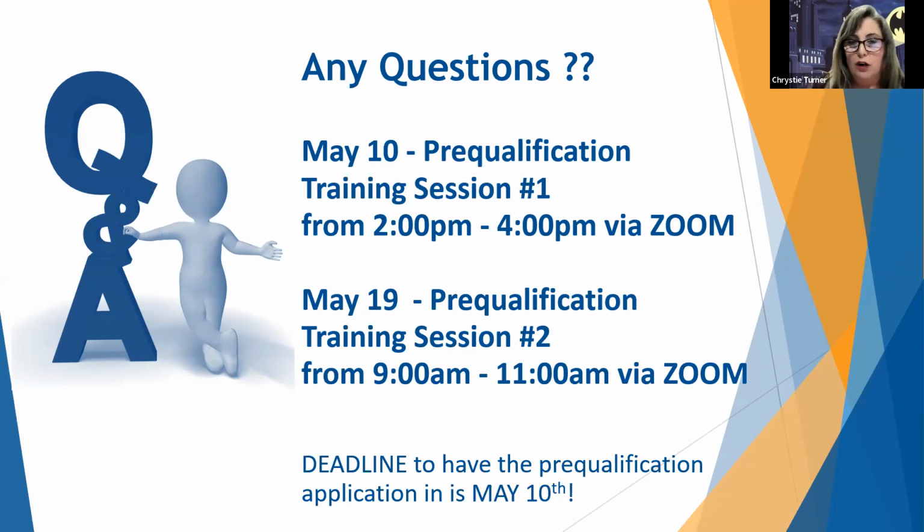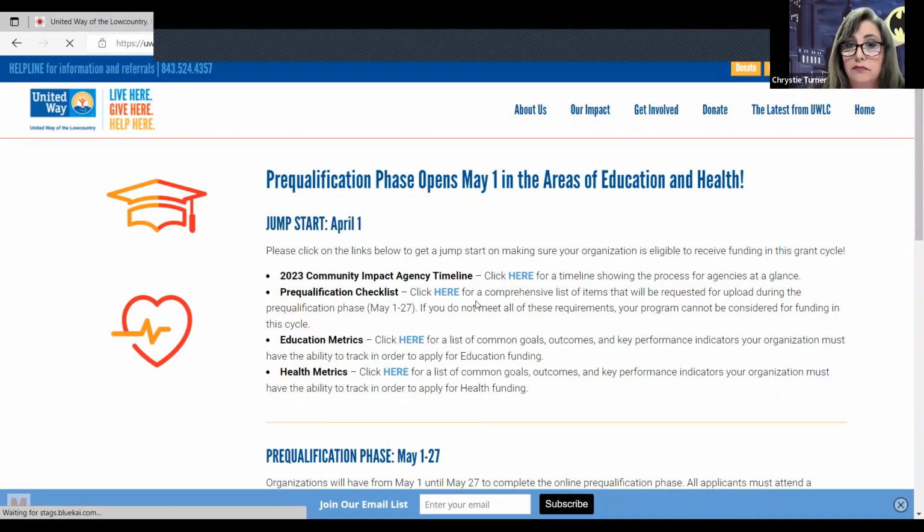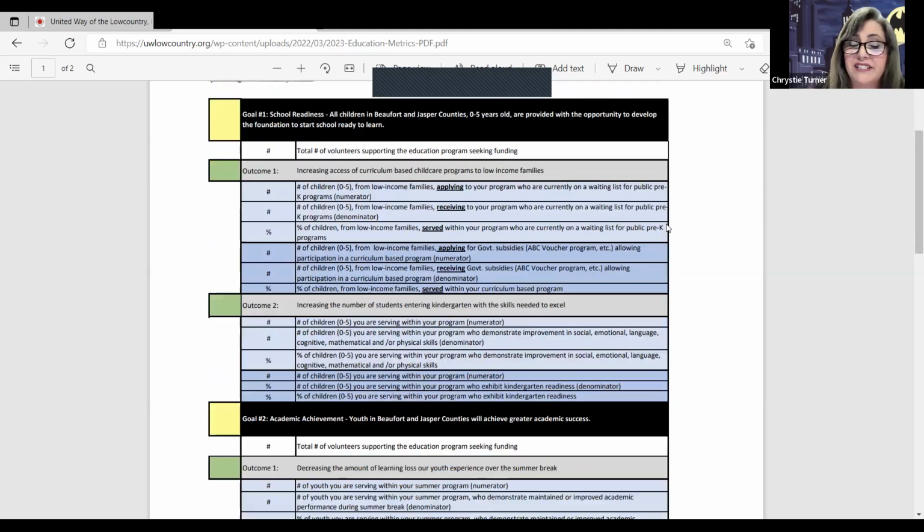They have their own goals and outcomes and data points. So it's interchangeable. The example that I used for health, you just need to apply it to education. If you're an education agency, you also can only select one overall goal, and then you're going to have outcomes underneath of that overall goal. But it's the same exact thing.